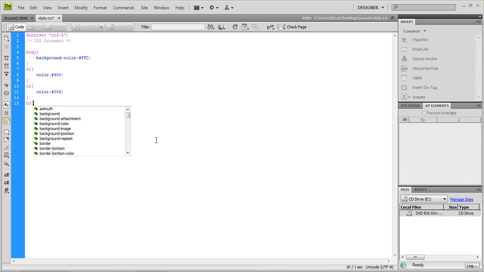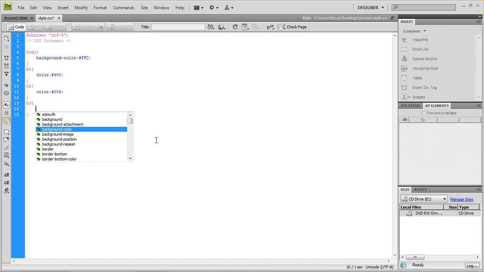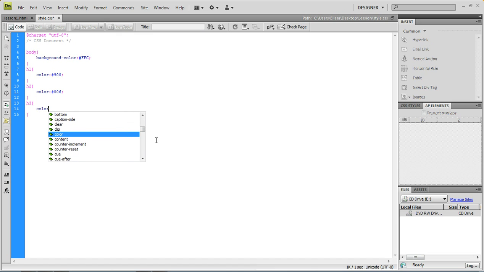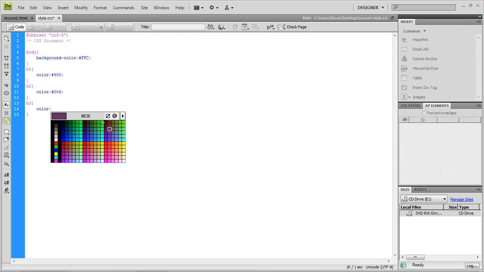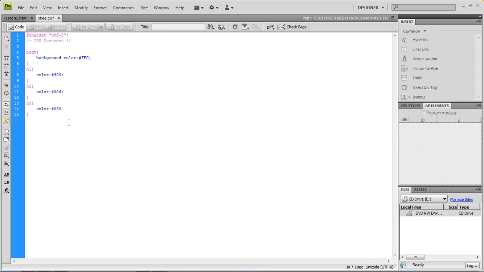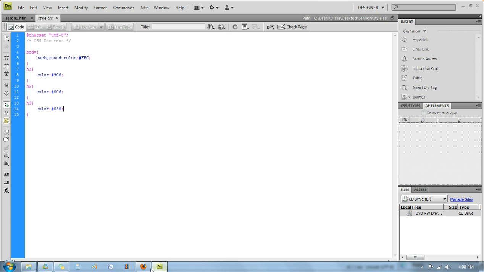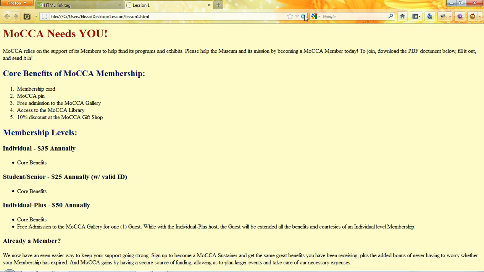So H3, didn't do a closing one, there we go. And background color, no, we're just going to do color. And let's find a nice dark green. So this is a dark green, #030 and semicolon. Now you always have to remember to do the semicolons, otherwise you're in a lot of trouble, let me tell you. And now they're all green.